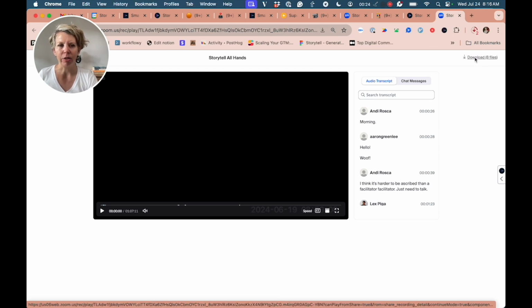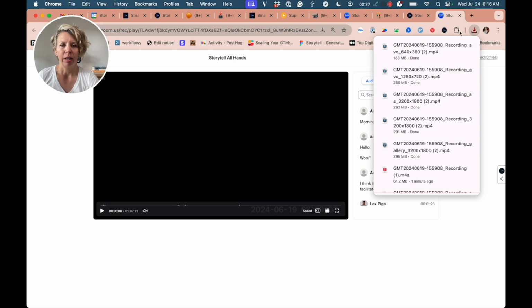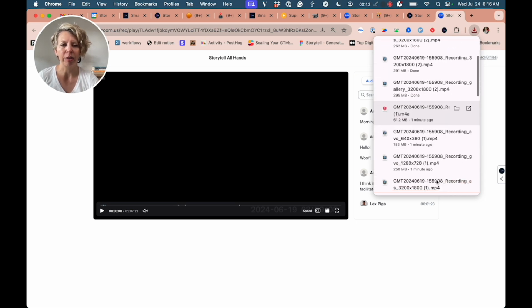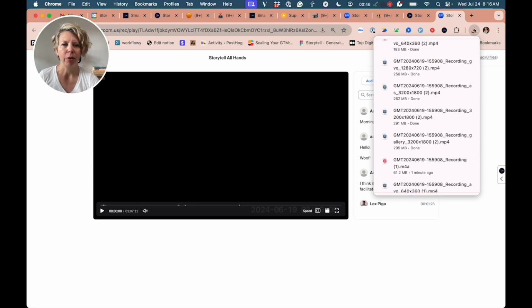You saw that little sensor icon pop up, but you can also see we have downloads in progress, and it's more than one. It's actually going to get quite a few files. And ta-da, here's all the files. I've downloaded this before, so you're just going to see it a number of times. Right, and it's still downloading.